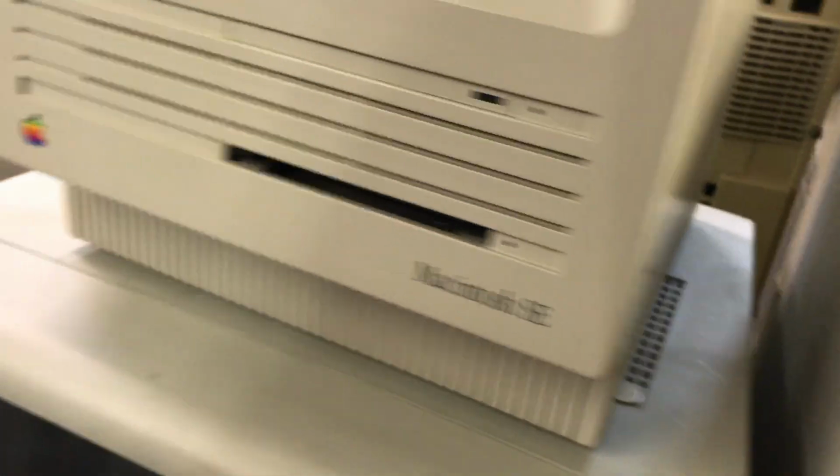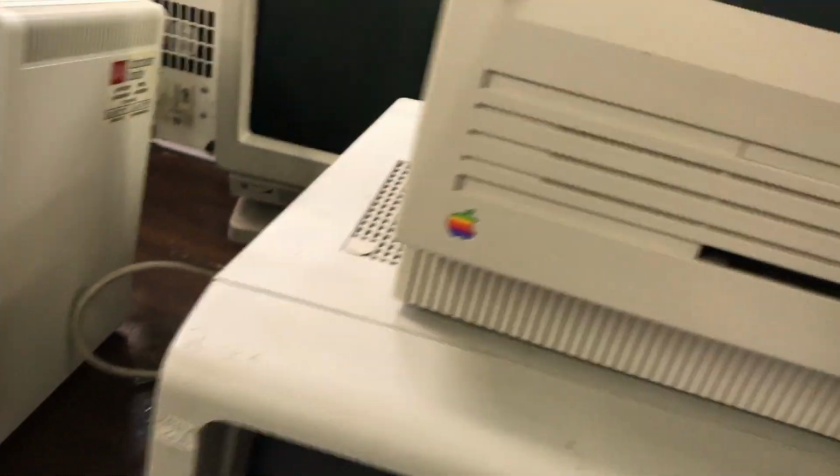Hey. SE. Who's selling the SE? SE is here. Okay. $40. I never tested it. How much? $40. Never tested it. Yeah, these have batteries that blow up sometimes. You can open it up. This case is kind of coming off. Are the screws missing? Yeah, but you can get them. Oh, sorry. Okay. I'm reasonably certain. So, do I see a rust spot? No. So the batteries are in the dead center of the board right here.